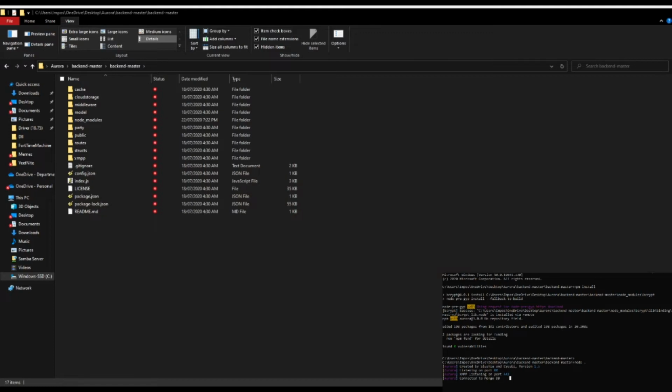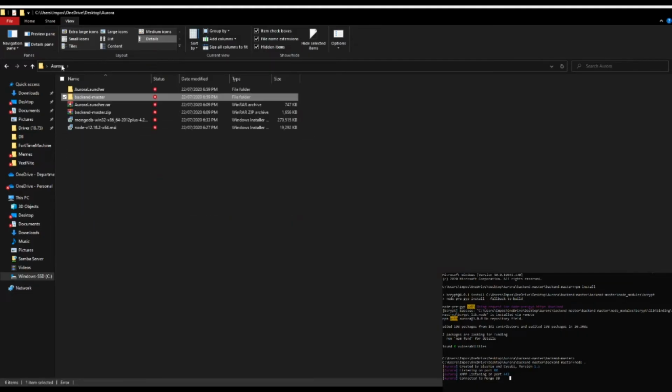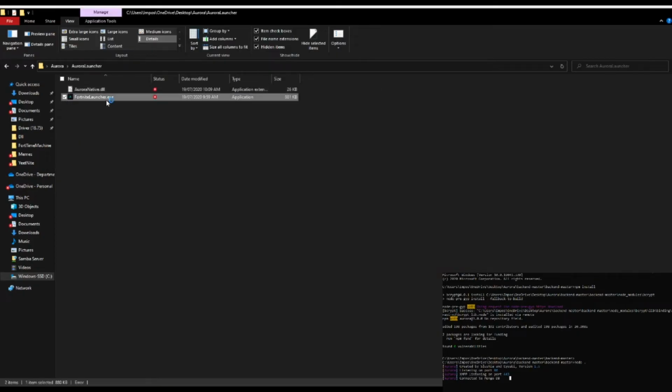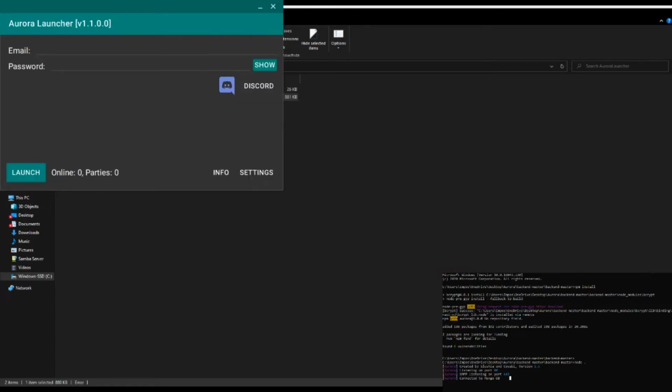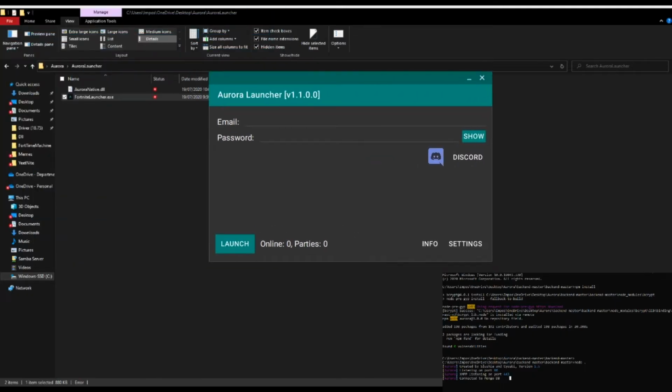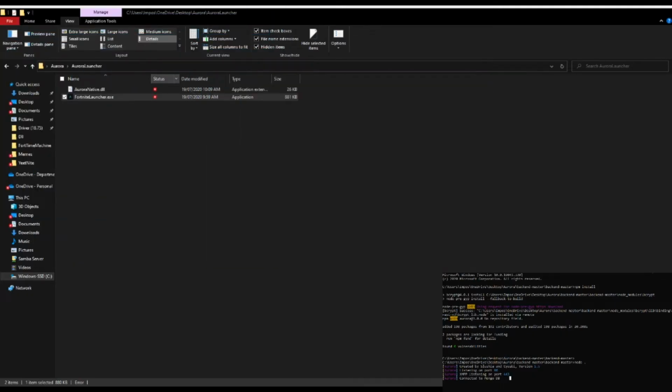Okay, so once we have our account, we're then going to go back to our Aurora folder, or wherever you downloaded and extracted this Aurora launcher. You're going to hit our Aurora launcher, Fortnite launcher.exe. And then once that opens, which I will bring up for you guys. Sorry about that. You should have a window that looks like this. That is what your window will look like. Then we're going to put in our... Ooh, and it just crashed. Oops. Rightio.